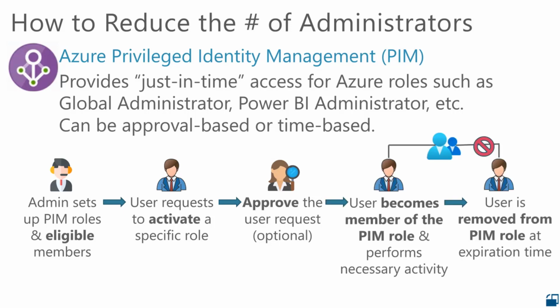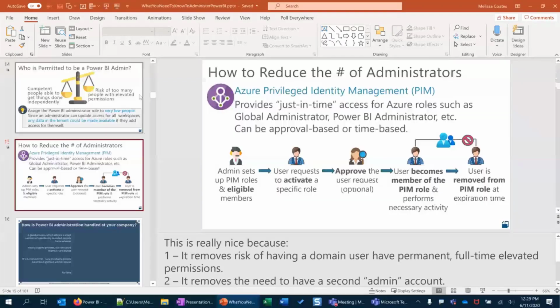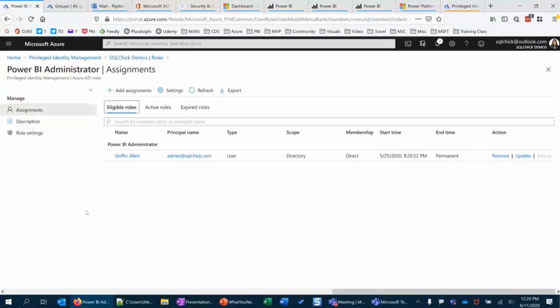Then the user becomes a member of that role. And in our case, we're talking about the Power BI administrator role, right? And then it expires after a certain number of hours, and then the user is removed from that role. So let me pop out for a second and show you what that looks like.